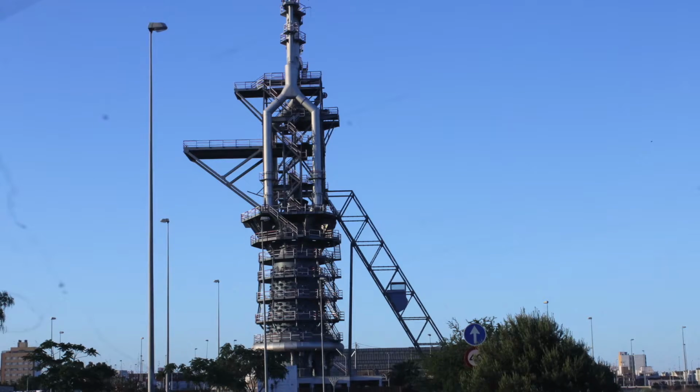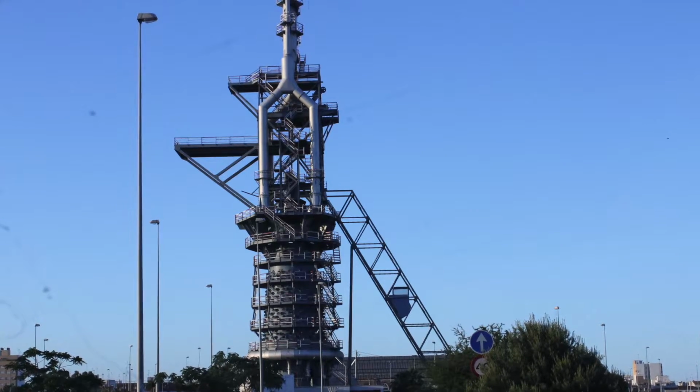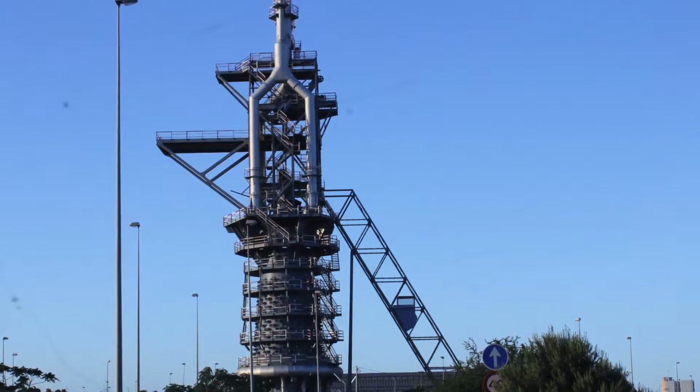What is important for the next generations is that they kept the Horno Alto number 2 alive for us to visit, to see all the history around, all the stories. During our tour, there was a person who has lived sixty years in town who was sharing all the stories of the workers, the union, the problems, the issues. You have to leave the places. When you go to cities and explore other communities, you have to talk to the people, to the locals, so they can give you life lessons.